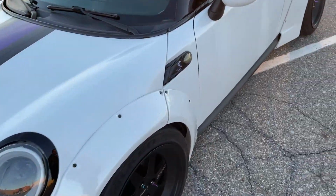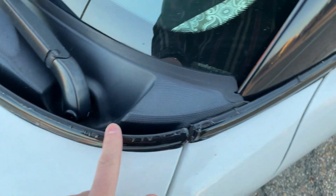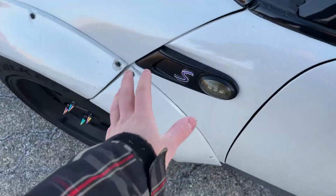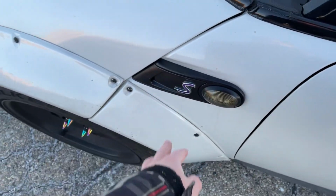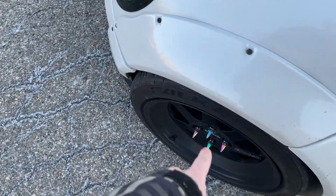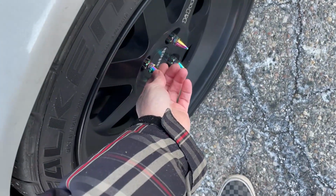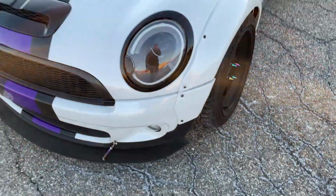The other thing that I don't like is the wrap job on the chrome trim is really bad, so I'm going to be peeling that off. I'm actually going to be painting this black. This kind of looks a little sketchy. I do like the colors, it's just a little worn down. I might not touch that. I don't like the lug nuts. They're a pain, because to get the key on them, you have to unscrew the tips, and the tips are all seized on most of them. So we're going to be getting new lug nuts.